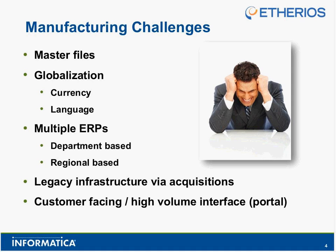Yeah, so we just want to share some of the things that we see out there. Ethereos, we are a service integration partner of Salesforce and platform experts. And we cross the sales, the service, and the custom cloud quite a bit. And in manufacturing specifically, your ERP systems, of course, contain usually your master files, whether those are the customer master, the order master, the pricing master. A lot of information on all that is housed in your ERP.